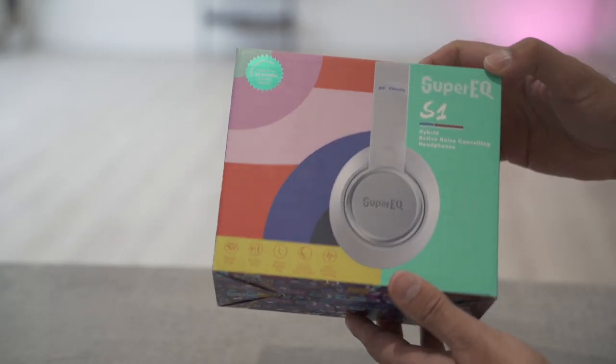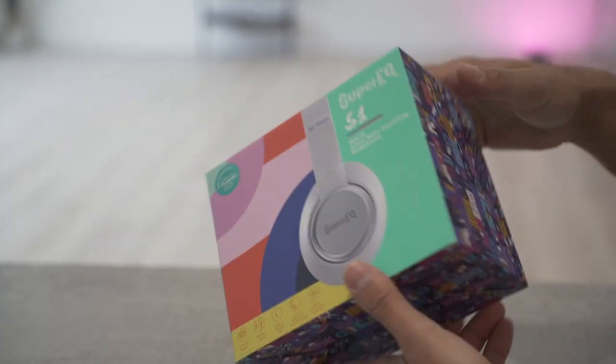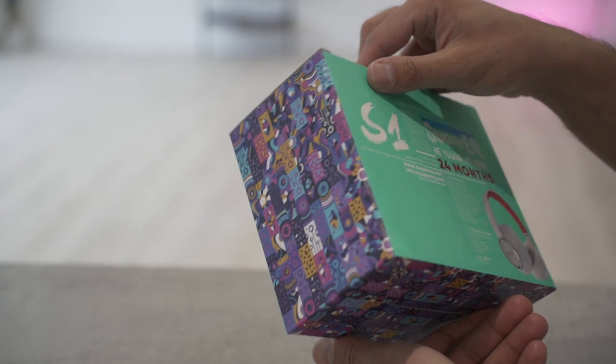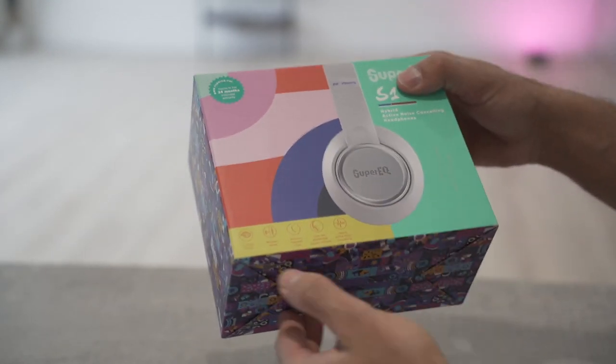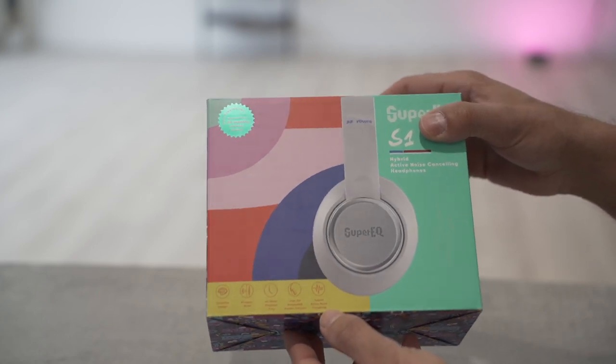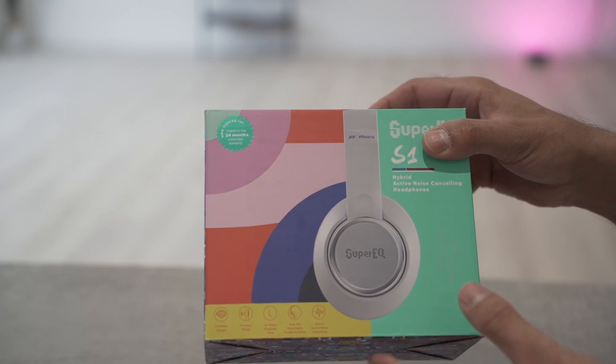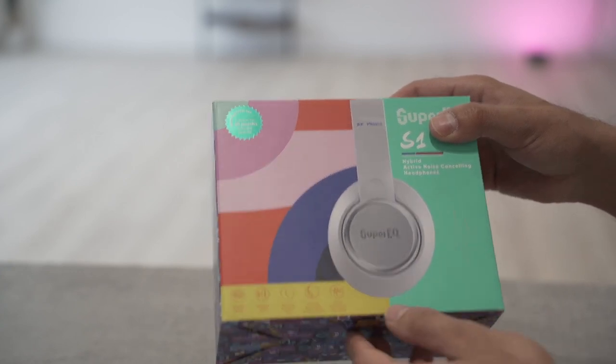First of all, just check out this box. I really like these vibrant colors. It's very young. It's very pastel based and artistic. Now you can see there's a few specifications listed here. It's hybrid active noise cancellation, so this has up to 96% active noise cancellation. There's also ambient mode available to let the environment sounds in.